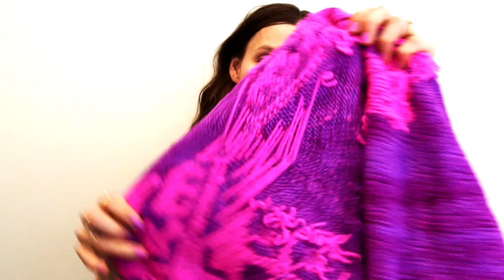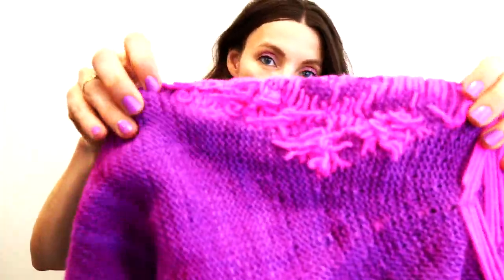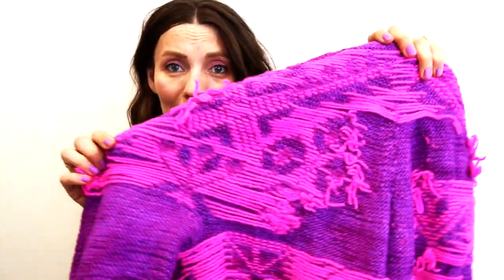Let me show you the inside. Speaking of the Nancy Marchand interview, she was talking about how she entered some of her pieces in the county fair and they commented on the inside of her sweater — apparently they look at the inside to see how neat you are. I cannot imagine what they would think of this knit! You can see all of my knots — imagine this yarn floating across a whole section and what that would do. I did a combination of knotting and weaving in the ends.